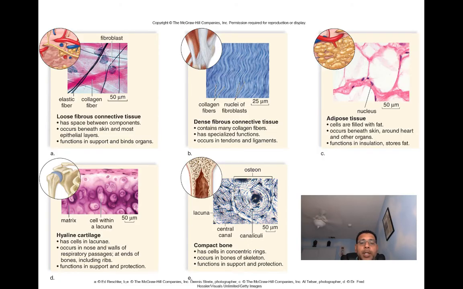So here we can appreciate a nice slide of our bone. Here you can see we've got one osteon, and at the center of the osteon is a central canal. And right here is where you're going to be able to appreciate the blood vessels. And here we can see the lacunae. And again, we said they're responsible for housing our bone cells.